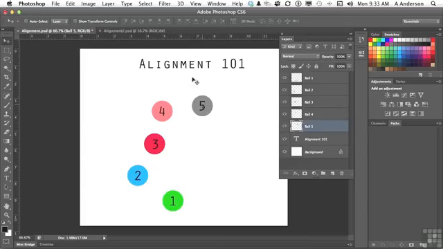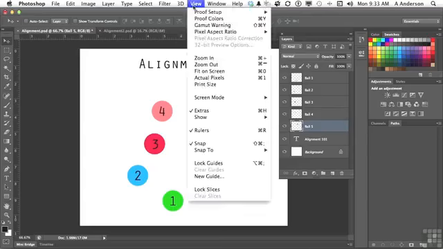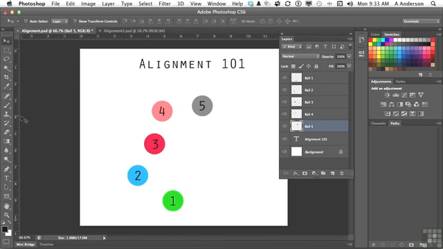You'll notice I have my rulers available right now. And if you don't see yours, go to the word View and go down to Show Rulers. Over here, if I grab and drag, I can pull out a guide. Programs have been doing this for 1,000 years. If I then pick up number 5 and start moving it, there's a couple of defaults that are kind of nice here. When you're moving it, it'll snap there, or it will even snap to center. I don't know if you can see that or not, but it's kind of stopping at a snap.